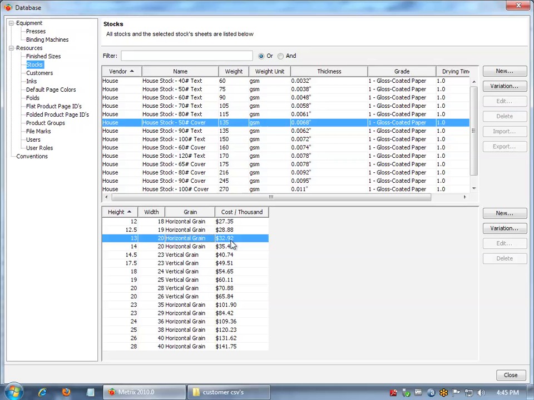So it's a very valuable feature. As I mentioned before, unless you're doing pretty simple work, we find that most people need this module and find great value in it.